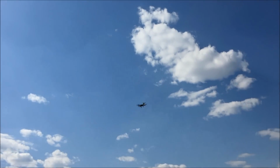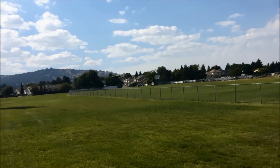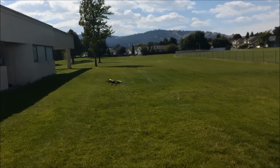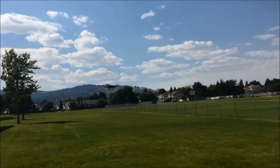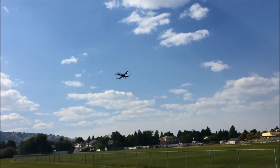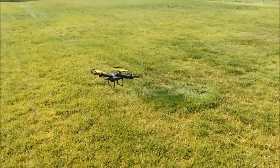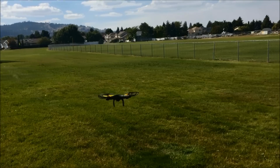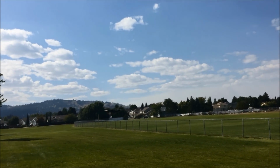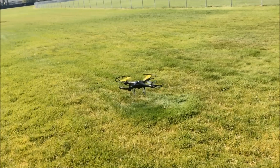Super easy to control also for beginners, especially paired with that headless mode. With the altitude hold, it makes it extremely easy. I can hold altitude. You can see where if you're holding that altitude in the air, it makes it really easy to take those pictures. Of course, you gotta have a flip button. So like I said, super easy to control, super nice for taking pictures and videos especially. Just hold it as much as you can.